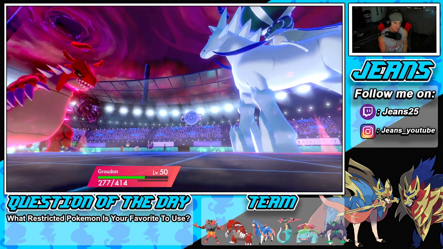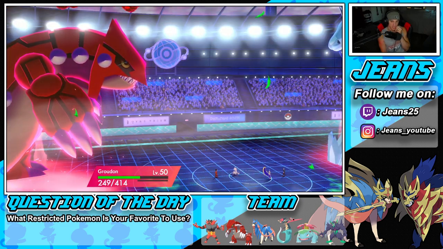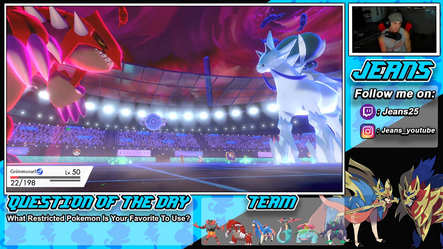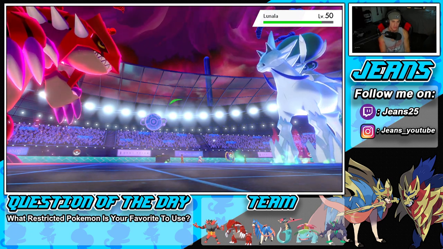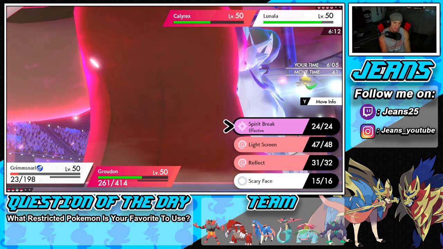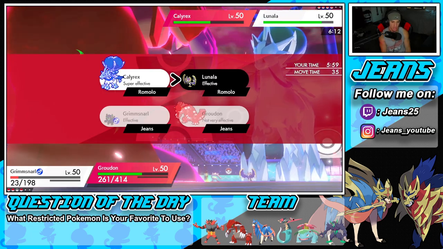Oh, he keeps my Grimmsnarl in here. Moongeist Beam is going to come in hot. I'm loving it. What's Calyrex going to do, might Protect here? I think Calyrex might Protect. I might Scary Face and just drop Lunala. But I do not want to change up the weather. That's my problem. I do not want to change up the weather, but I think I have to. I think he has rather slow Pokemon in the back end, so I think I'm cool with it. I think I am cool with just taking out Lunala here.